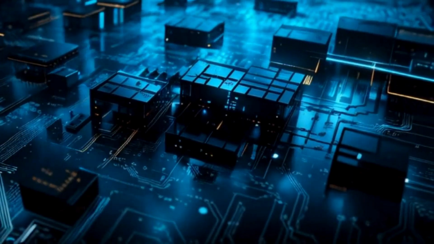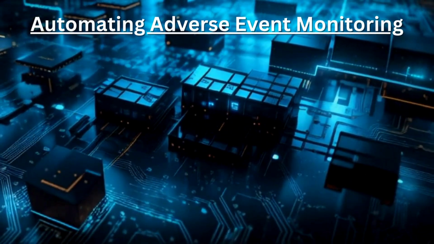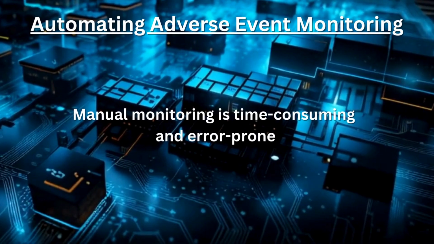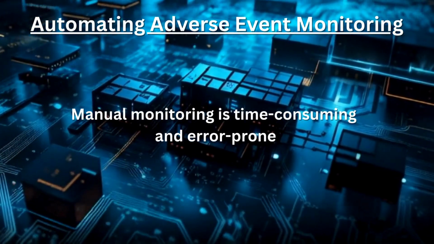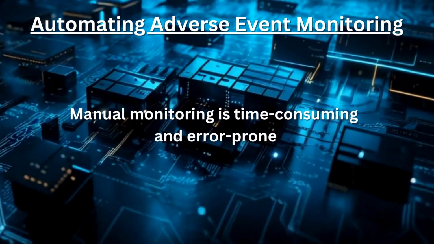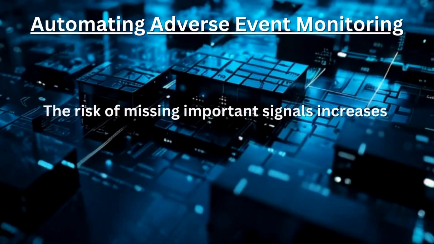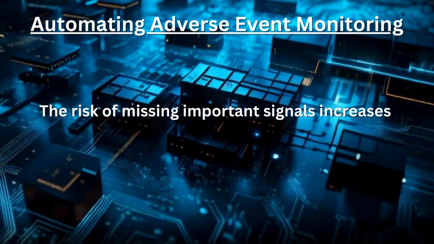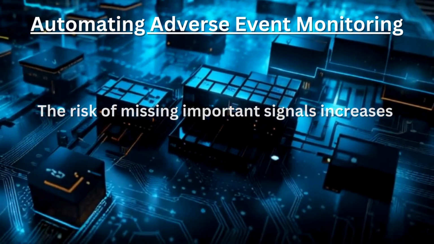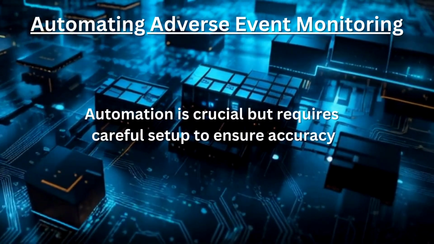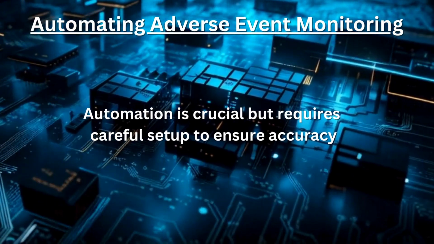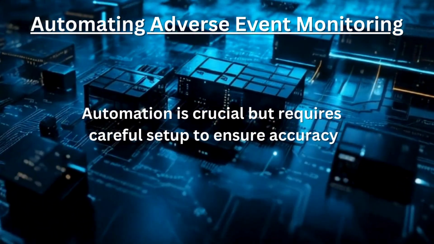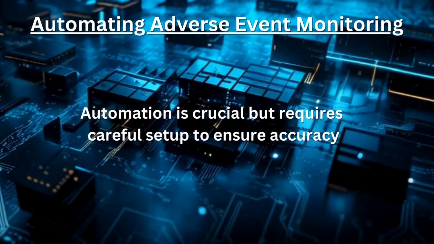Many organizations struggle with monitoring adverse events efficiently, as manually sifting through multiple sources is time-consuming and prone to error. The risk of missing important signals increases as data sources multiply, potentially leading to delayed responses to safety issues. Automating this process becomes essential, but even automation must be set up carefully to ensure that nothing critical is overlooked.